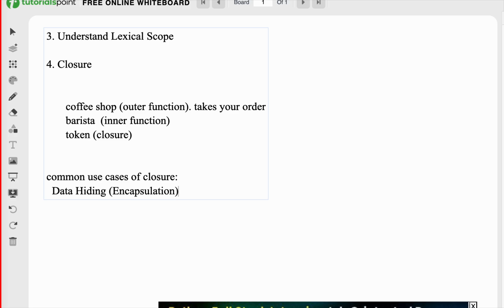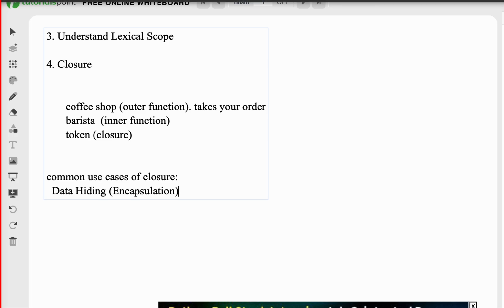The closure allows creating private variables which can't be accessed from the outside. This is the first benefit: we are able to create private variables using the closure.